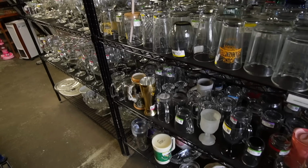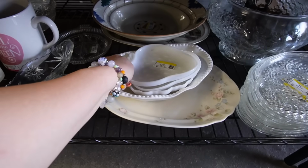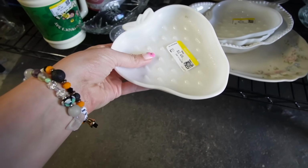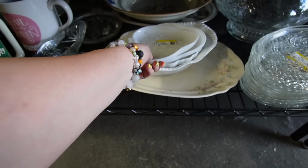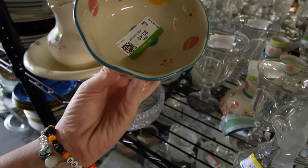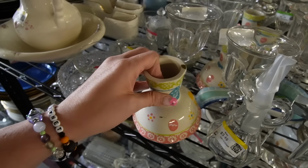Right. I usually don't find much in this area, but you should probably look at least. These are cute. Again, I'm thinking Tutti Frutti. Milk glass strawberries. They're $2.49 each. Probably sell for like 8 to 12, I would think. But I think I'm gonna leave them. What are these? They're made in China. I guess they're ice cream dishes or something. It says certified hand painted and crafted. They have Easter eggs on them.